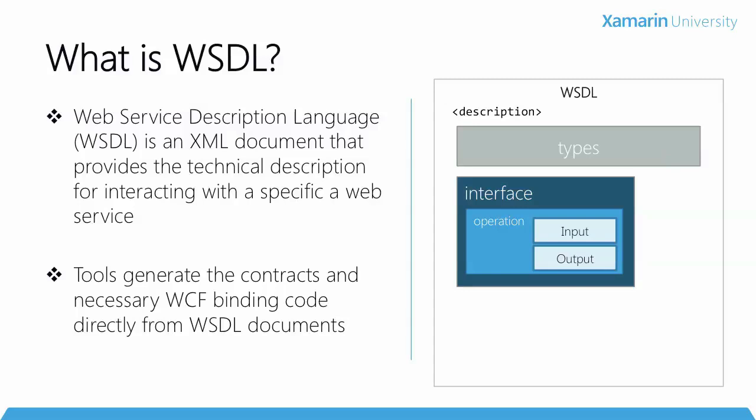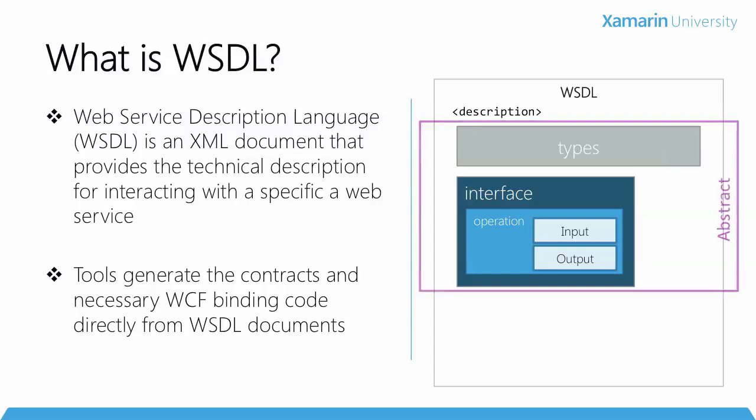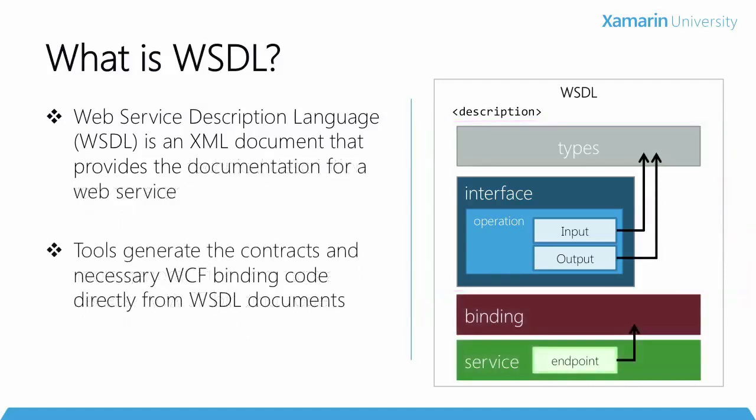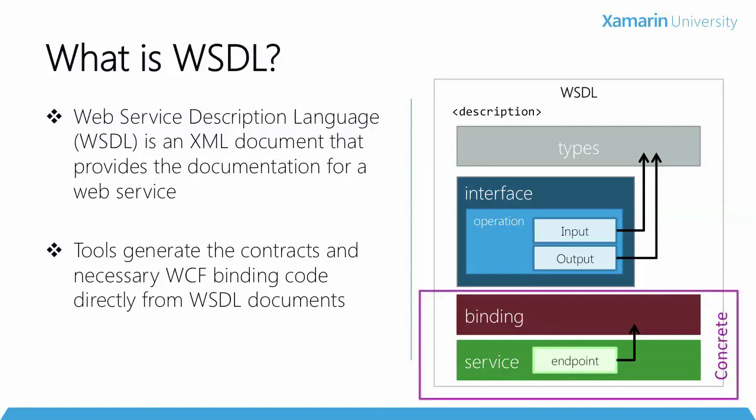And this stands for the Web Service Description Language. And this is an XML file which describes the ABCs for the endpoint. It tells you the address, format, and the operations along with the data that are used for the service. And the WSDL is broken into two sections. First, we have an abstract section which defines all of the XML data types and the contracts that use them. And then we have a concrete section that defines the addresses, ports, and protocols used to call the interfaces.